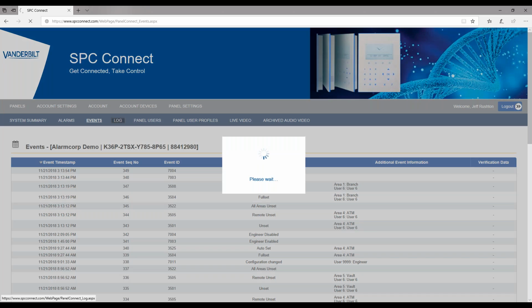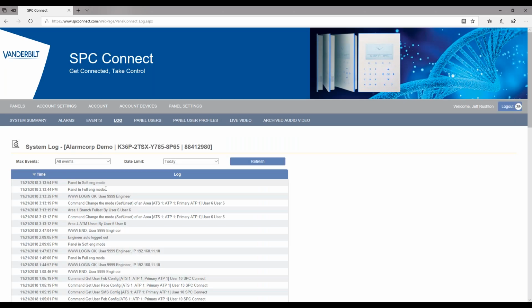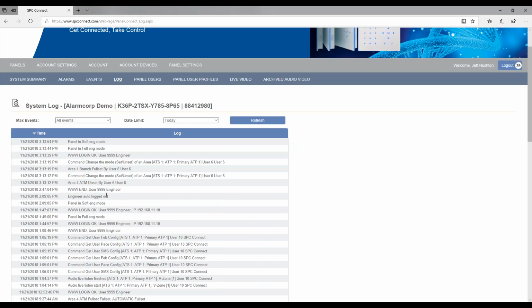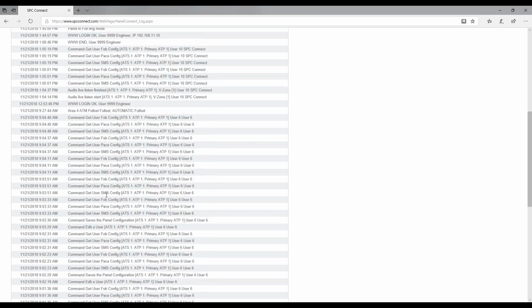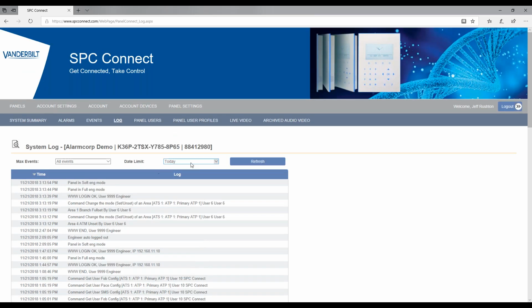We can look at the entire log file that includes all of the programming or operation that I've done on this panel. And that will go back, or we can streamline that for various times or various events also.